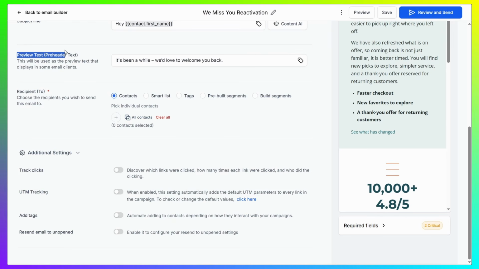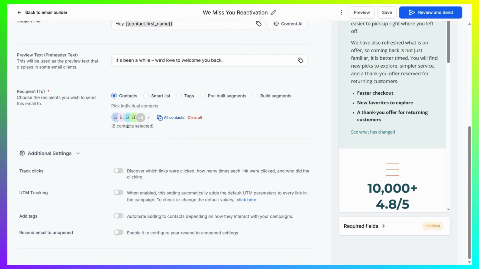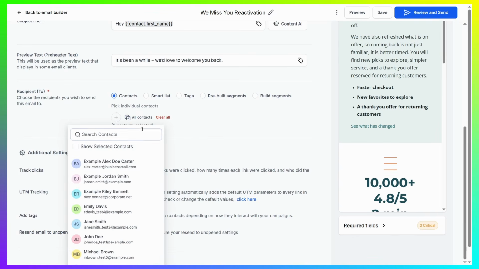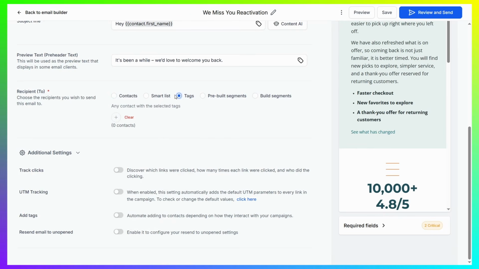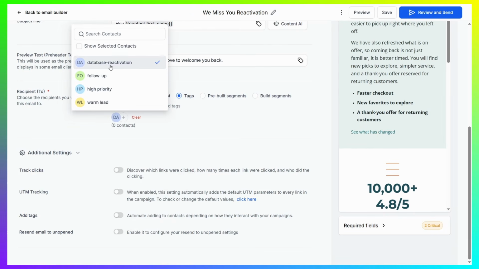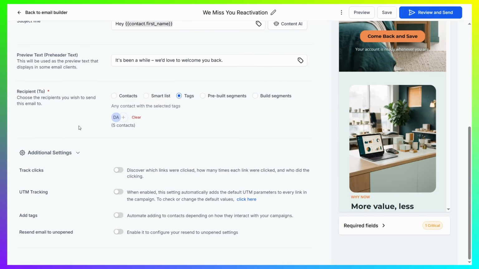And you also have the preview text here if you want, but most importantly, who are you going to send it to? You can make it specific contacts, specific tags, smart lists, segments, whatever. You also have the option to make it all contacts if you want to. You can just do this and it's just going to add all the contacts for you. But I'm just going to clear all, and you can go in and select individual ones one by one. This is completely up to you. Obviously, the same goes for the tags. You can add specific tags, and whoever is added in that tag is going to get the email. So you get the idea on how to add the recipients.